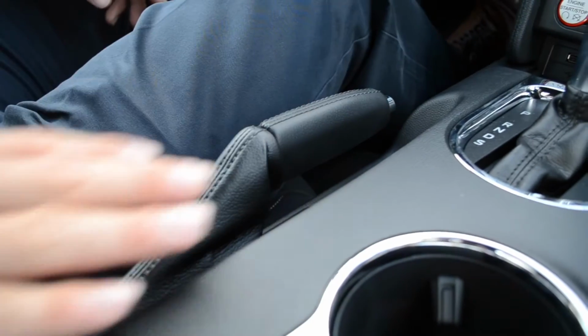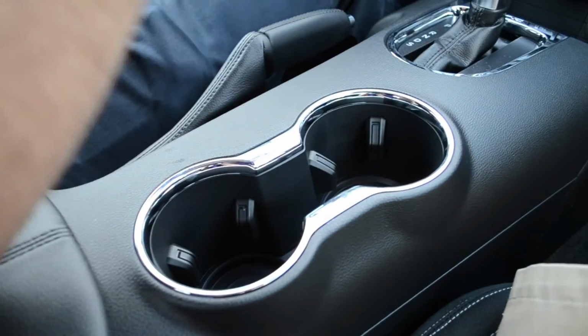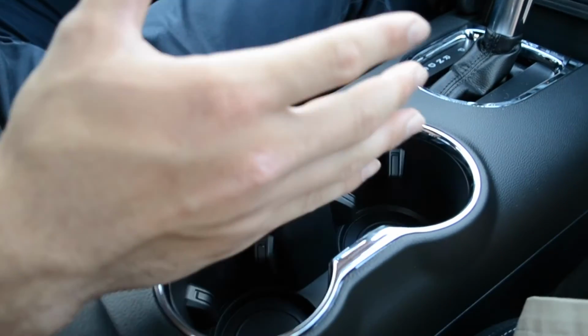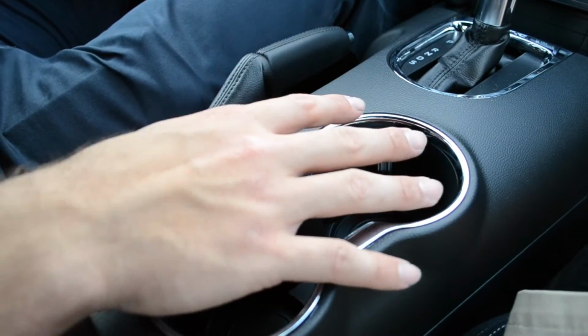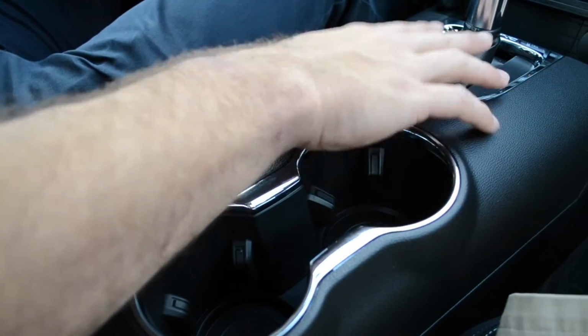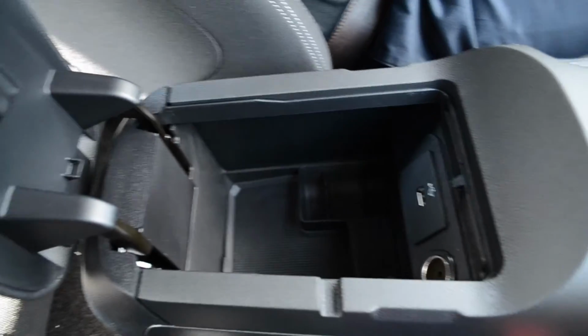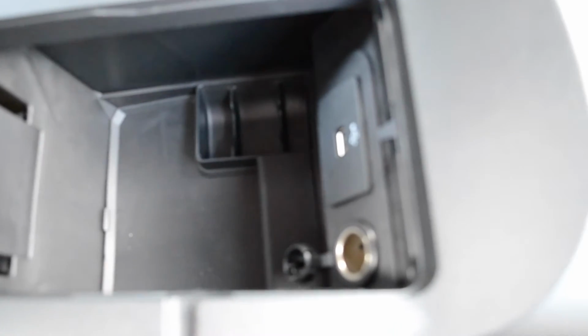Your e-brake is out of the way, and another thing, your cup holder is out of the way. So now you don't have to have your hand on top of the cup holders. You can have your hand here when you're grabbing the shifter. You can have your coffee sitting here, which is definitely an upgrade from the previous year models because they did not offer this. Before, your cup holders were here, and you had to have the flap closed if you really wanted to get a hold of your gear shifter. This opens up, giving you plenty of room to put more odds and ends, another USB port, and another 12 volt right back in there.